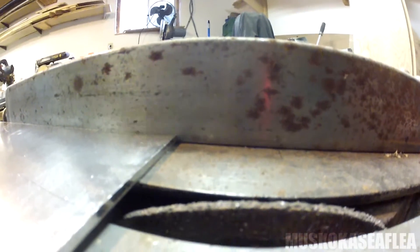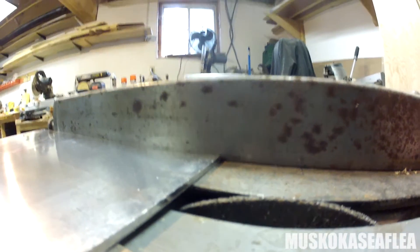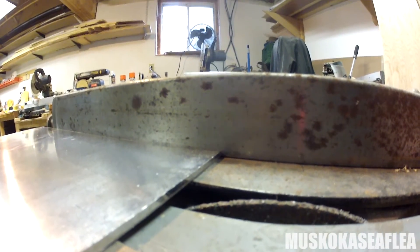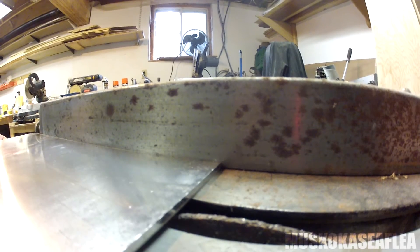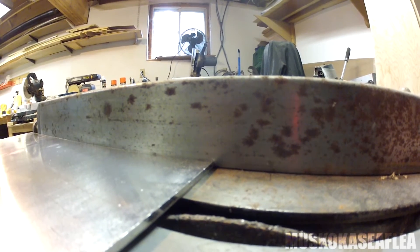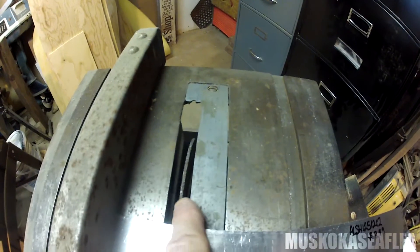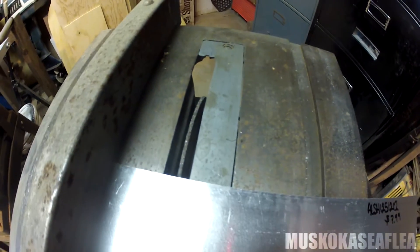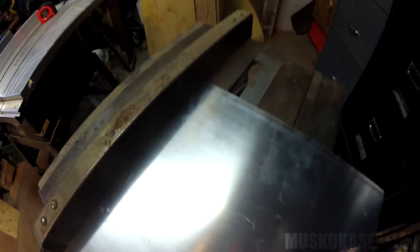Using this plate here as an example, there's the height of the blade and the height of my aluminum plate. I brought the blade up so that when I ran my aluminum plate over it, I would just score it — not cutting all the way through. The top of my motorboard is one and three quarter inches thick, and that was the distance I set my fence from the blade. I simply ran it through and scored one side, then turned it over and scored the other side.